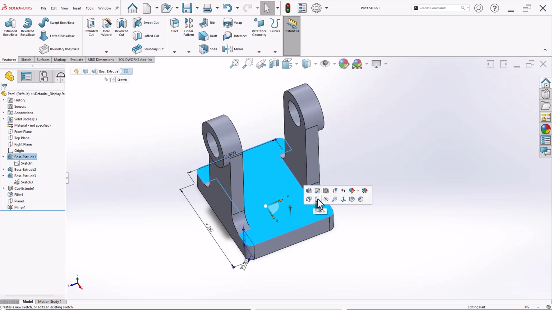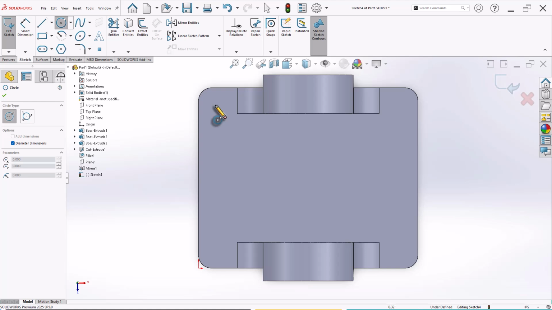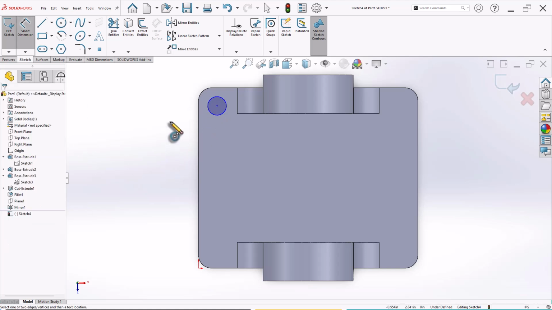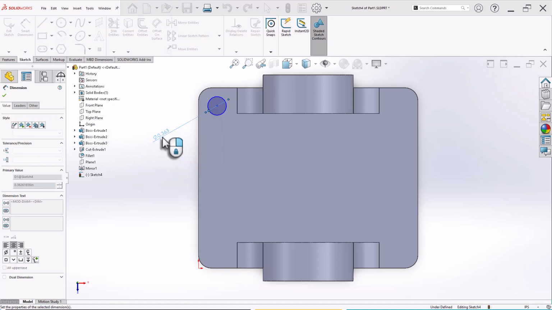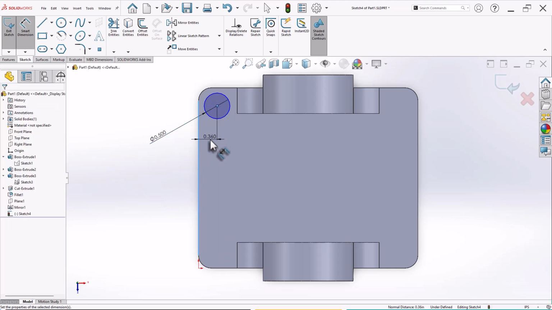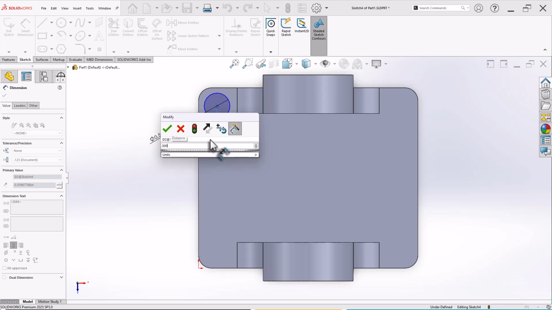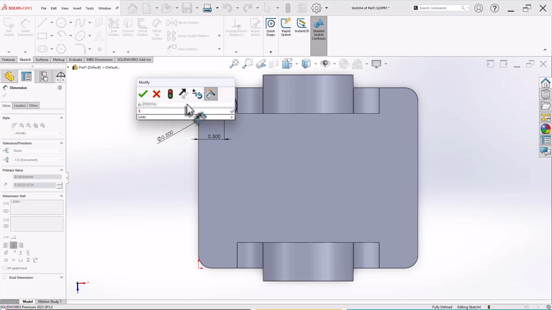So select the top surface and click OK. Let's create a circle over here whose diameter is 0.5. It is located as given, horizontally 0.5, as well as from the top edge it is 0.5.